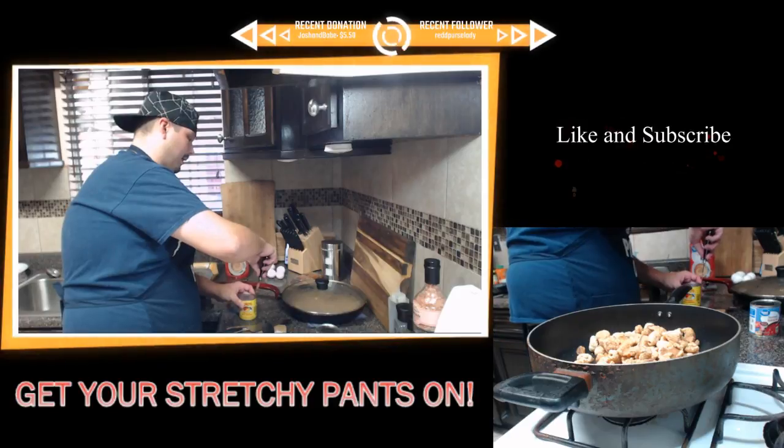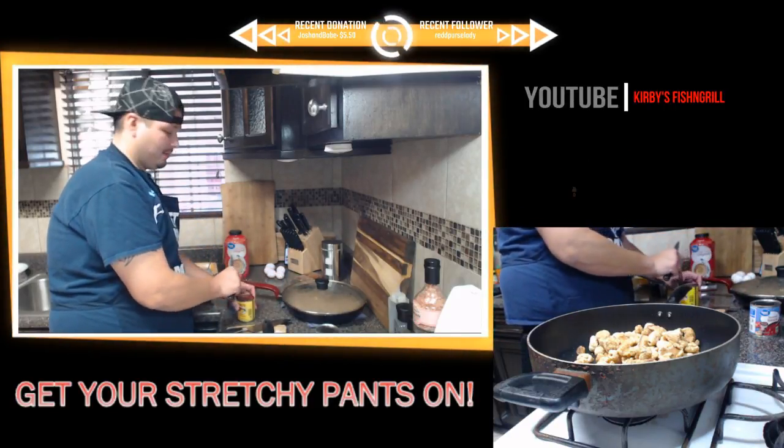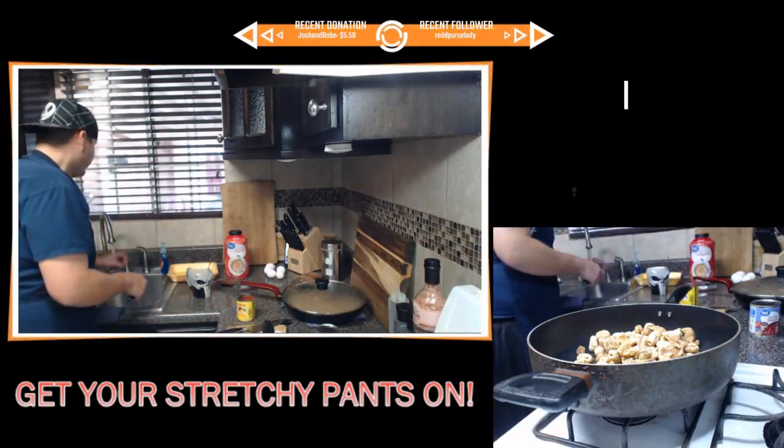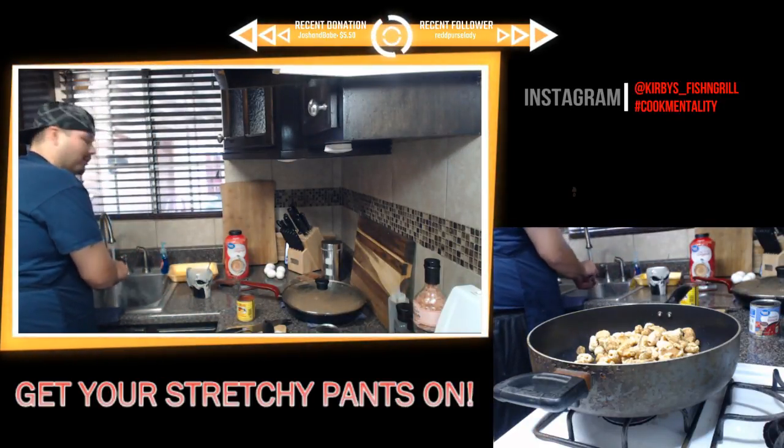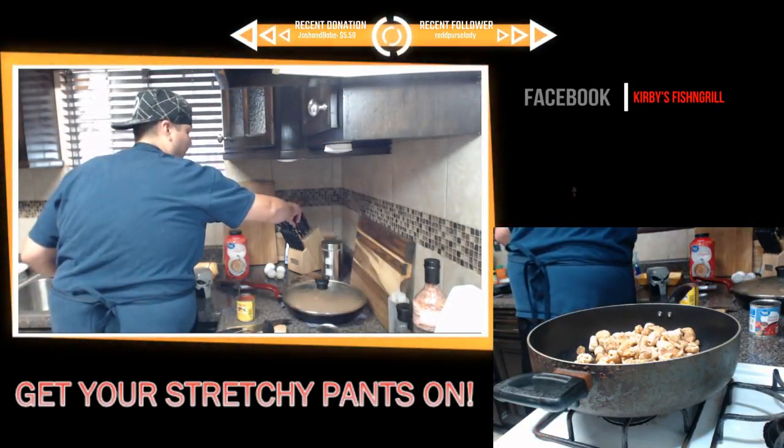Maybe I should put it on my wallet as a reminder, so that when I pull out my wallet to pay, it says, hey, don't forget the can opener. Can opener, and what else did I say earlier? Bean smasher. I'm gonna do that.